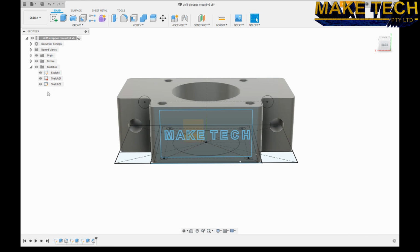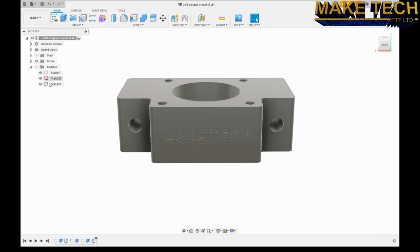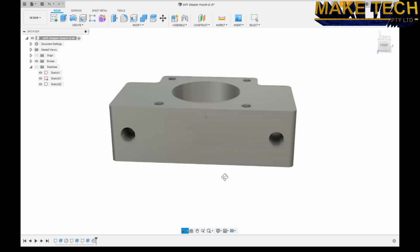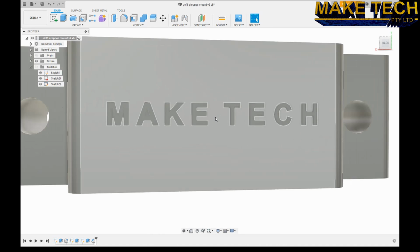I added some chamfers on there to help the bolts go in when I screw those in. And there it is, looks nice.